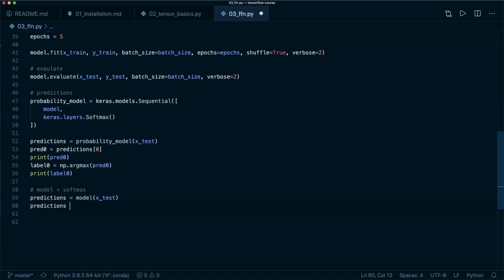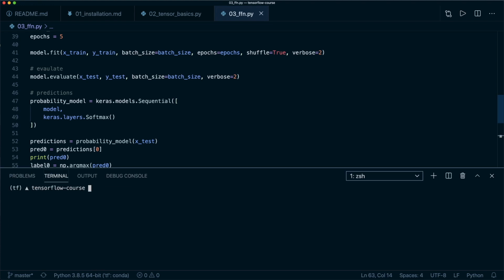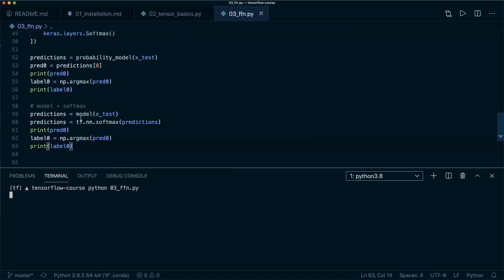So we say predictions equals tensorflow.nn.softmax, and then here we put in the predictions. And now we have the same as we have here. So let's print this one. And then when we run this and print this, we should see the exact same numbers.